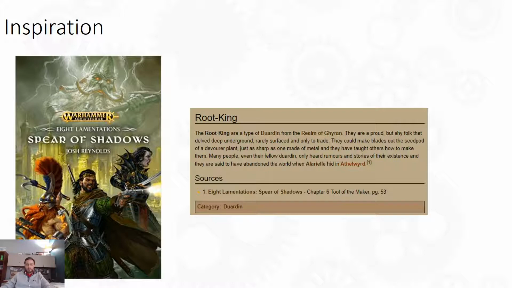The inspiration for this primarily comes from Josh Reynolds' book called Eight Lamentations: Spear of Shadows. In it, they talk about these Root Kings who are a type of Duardin from the realm of Ghyran, and they're these dwarves, these Duardin, that live among the roots of these giant trees in this kind of forest of huge trees. And they make their blades and their armor out of the seed pods of this plant, and it's just as sharp and as strong as metal.